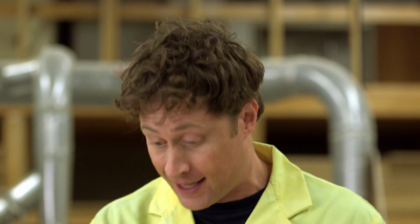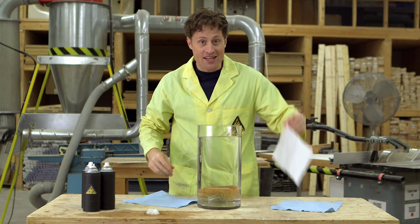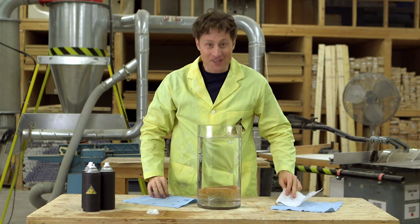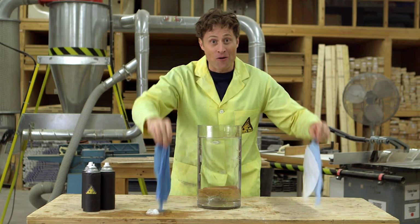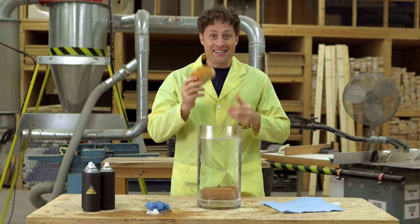I like to use things that do not go well when you put them in water, like tissue. Yeah, doesn't look great when it gets wet. Here's a tissue coated in hydrophobic coating. Huh? Weird. Or it works the same with a paper towel. Paper towel in water, paper towel covered in hydrophobic coating, stays dry.